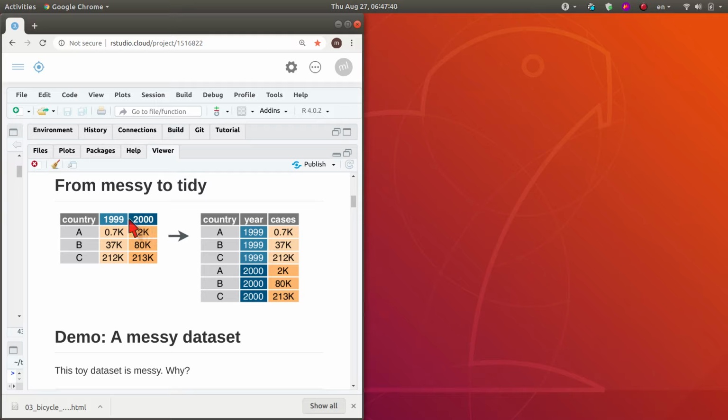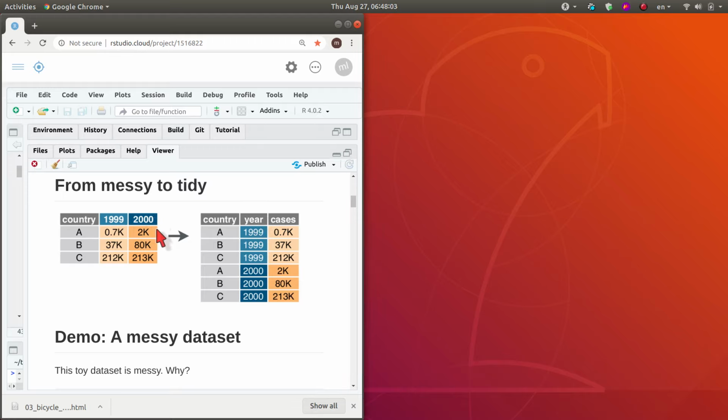Instead, it's spread across multiple columns. In this case, 1999 and 2000 are both giving me information about the variable year. Instead, what I would like is for them to exist as values of the column year. So I want to move from this state on the left to this state on the right.